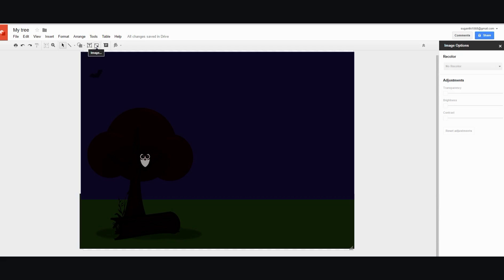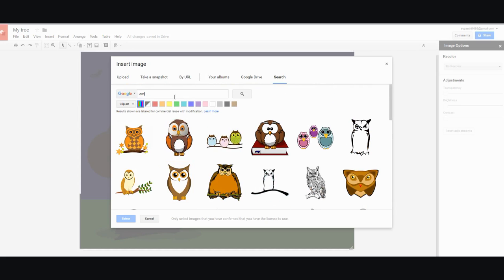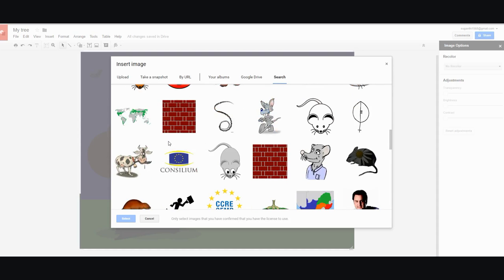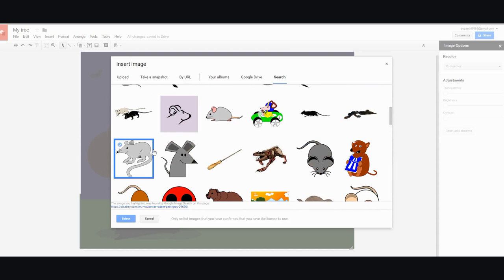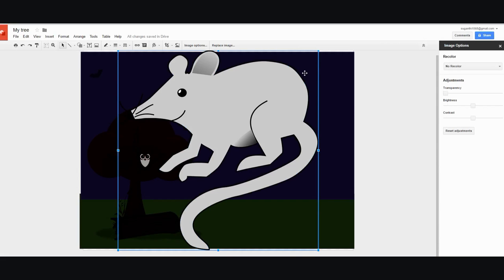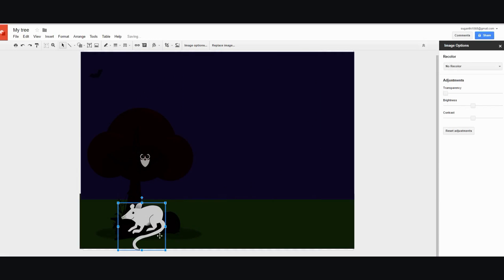And a rat under the log, because it's a nice place for a rat to hide. Scale this little friend down. Rats are night creatures in the fields and in the yards.